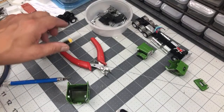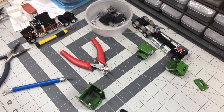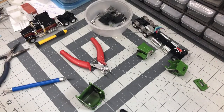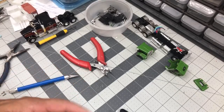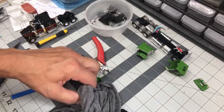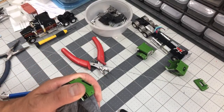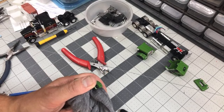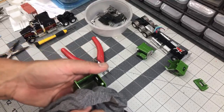Now you don't have to, this actually isn't long enough, so I'm gonna go ahead and use a regular screwdriver. I'm gonna use something blunt to soften that edge. And let's see if I got a rag here handy. And I do. Okay. So now I'm gonna go ahead and see if I can get a rag in here and see if that won't work. Still not working. All right, let's try this.